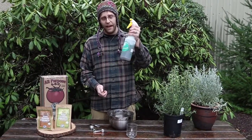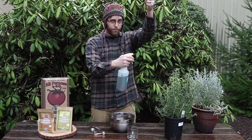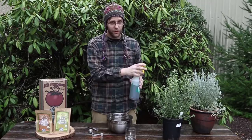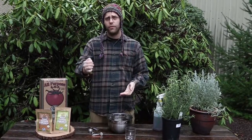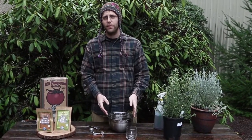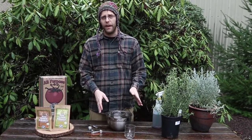Another option is to add it to a spray bottle, then you can take your plant, hold it from above, and just spray your entire root surface with it — another great surface area coverage method. And then if you have a plant that's already established, you can poke holes in and around the root area and then water into it. But it's always best to apply it as early as possible, to get the early advantage of the mycorrhizal fungus and let it spread out from there.